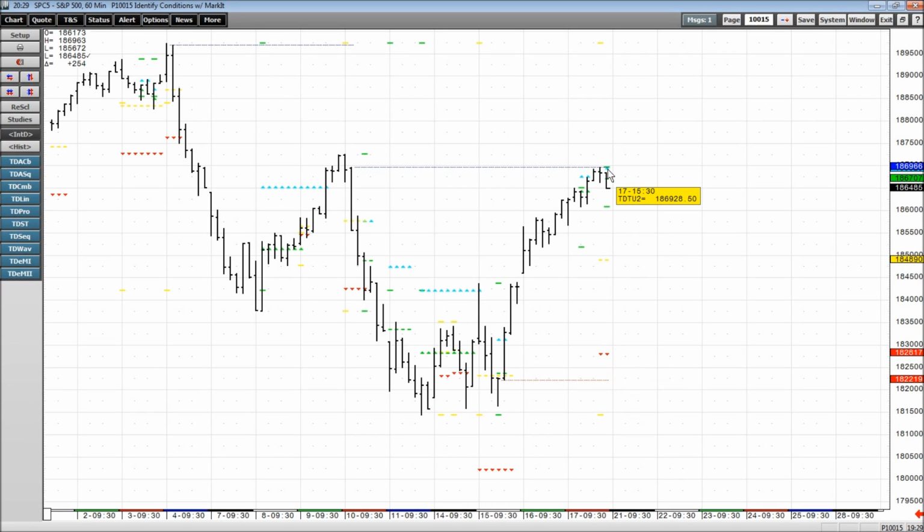This is my upper bound here. You can think of it as a target. It too comes in right at this TDST level. This teal diamond here, which is hard to see, is an upper level target. You can think of it as short-term resistance at 1869. Therefore, our upside potential during the session today near the highs was basically nothing relative to this teal diamond. And our downside potential, if we go to the red diamond, is 41 points.